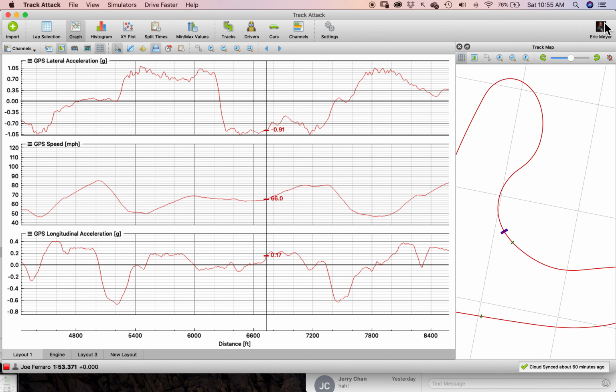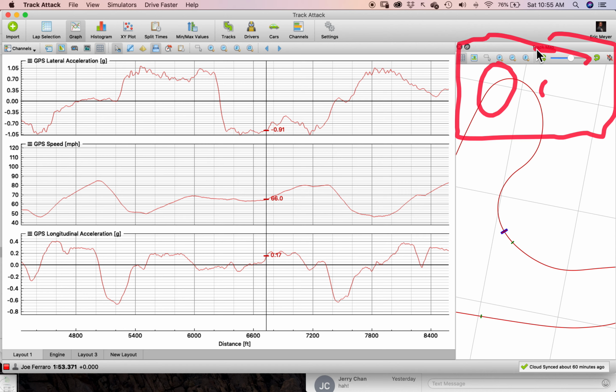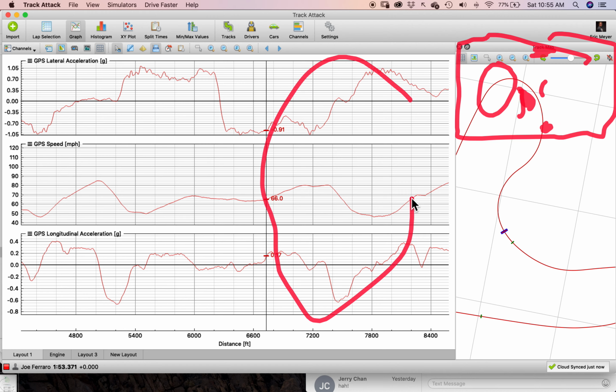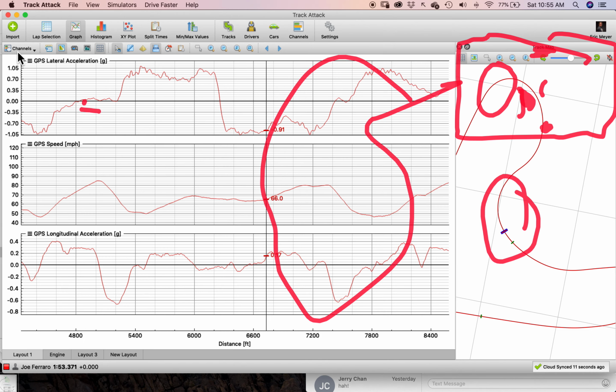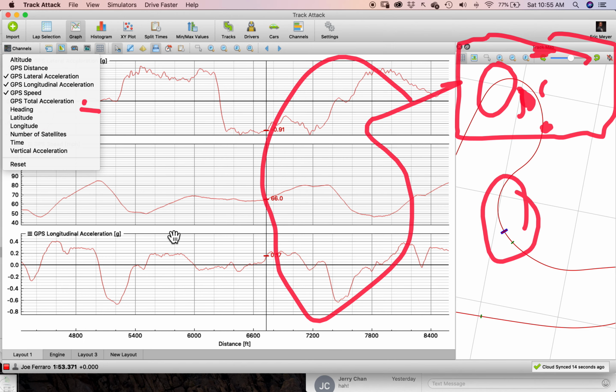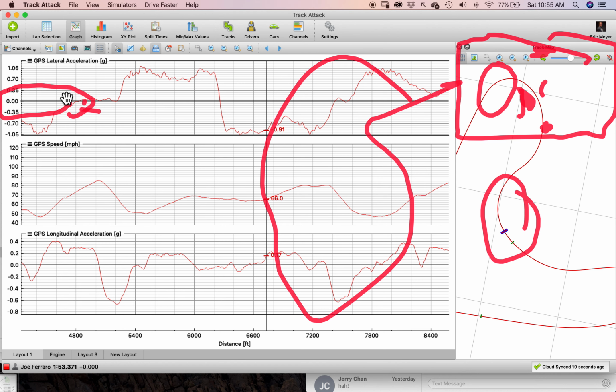If we had video, we'd have video up here, right? And that video would be of the back of the driver's helmet, here's the rear view mirror, here's his hand on the wheel, and here's his hand on the shifter, right? And we'd be able to tie all these things together. And when we add this channel right there, it's going to tie them together super duper, that total acceleration right there. Right? So this is what data is. It's helping you make a super bridge.